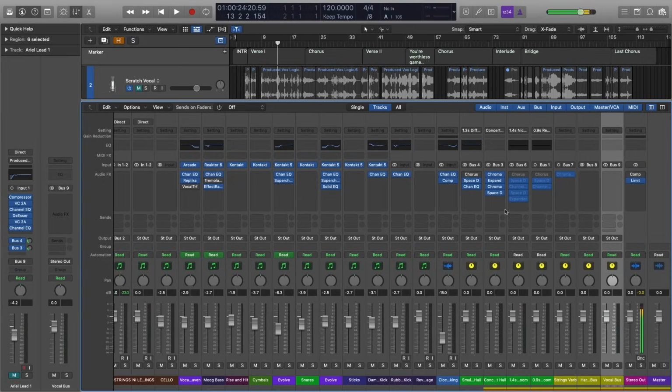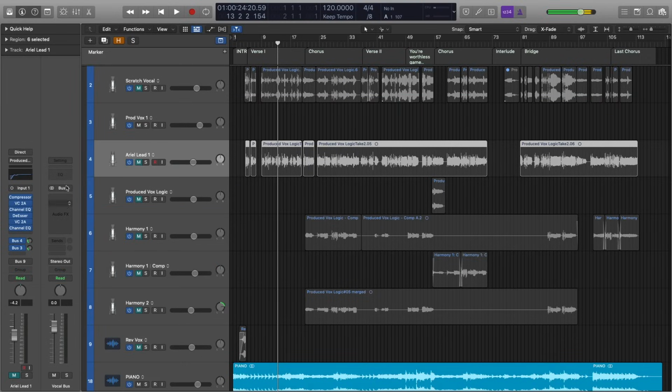And then I can name that vocal bus. And then now that'll show up right here. And now what we can do is add effects and processing on this bus, and anything that has that output, bus 9, is going to be run through that processing. Now, why is this handy?